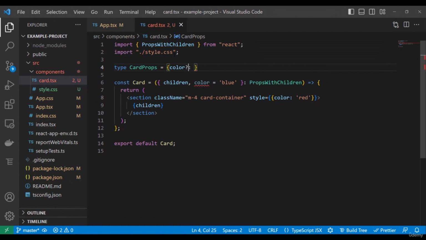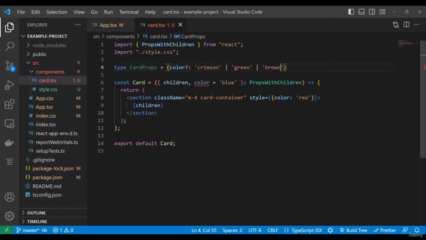Perhaps you don't want to send a color to your card. So give this a question mark like this, and we have mentioned it in a previous lecture. And the values of the color can be, let's say, crimson, I believe it's a color in HTML, or it can be green perhaps, and the other color we can go with, brown.